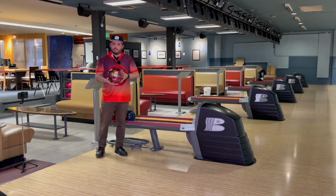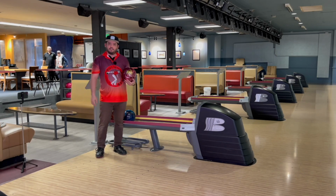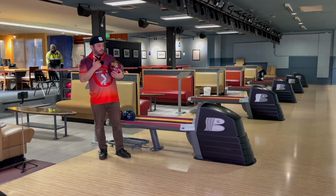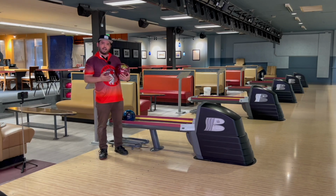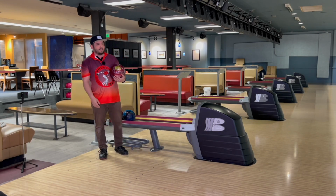Really enjoyed a lot of the Radical balls that I've thrown. I haven't thrown as many as I'd have liked, but that might change soon. So far, my favorite Radical ball of the last year was the Outer Limits. Fantastic ball. Also very versatile, a lot stronger than this one, but super versatile. If you need a little more ball than what you're seeing in this today, check out the Outer Limits. I found that mine was great out of box, and then I polished it and it just looked like it was what it wanted to be.